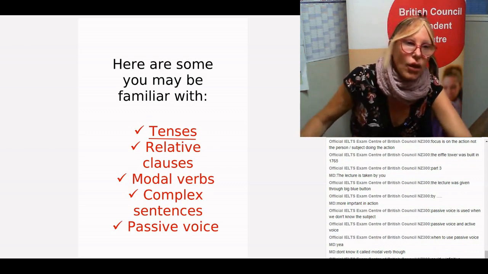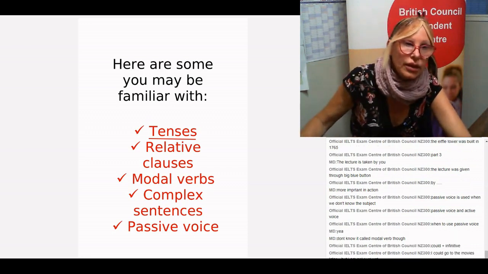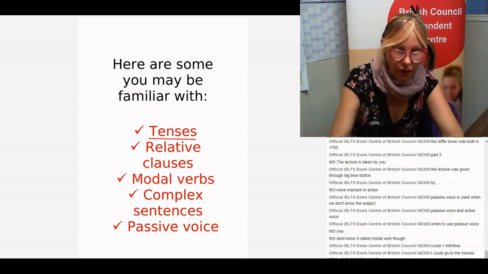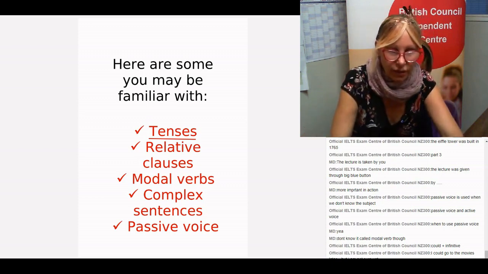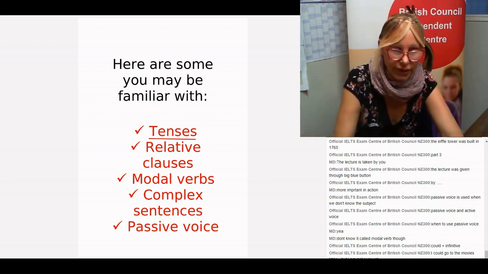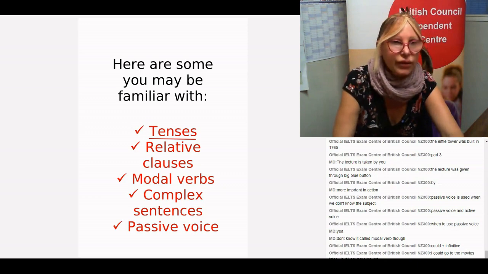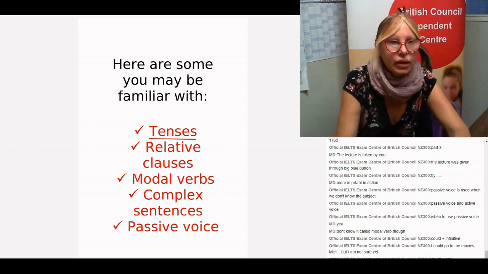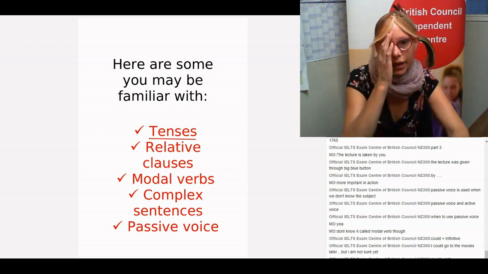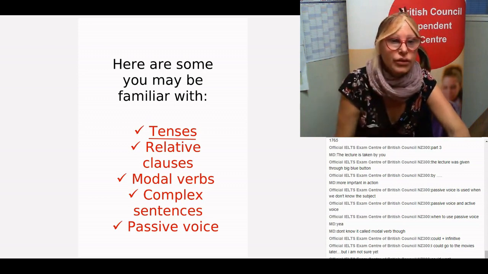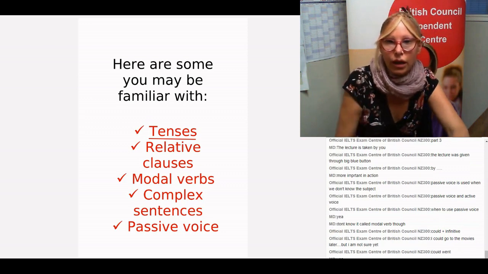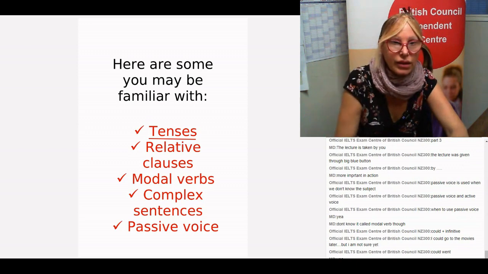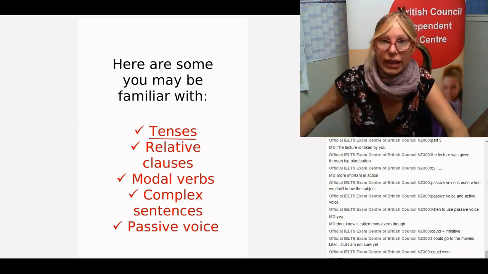So you're basically going to always have to put the infinitive form after the modal. So you can't say "I could went", for example. You've always got to say the infinitive form. Does that make sense? Do you know what I mean by infinitive form? Infinitive? Yeah, good, good. Okay, so modal verbs, definitely modal verbs are a good thing to use in the speaking as well.